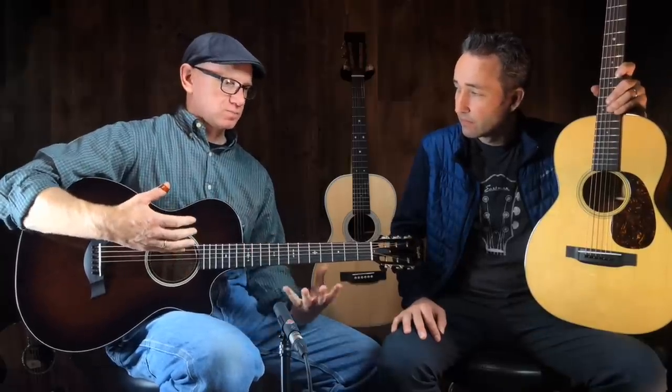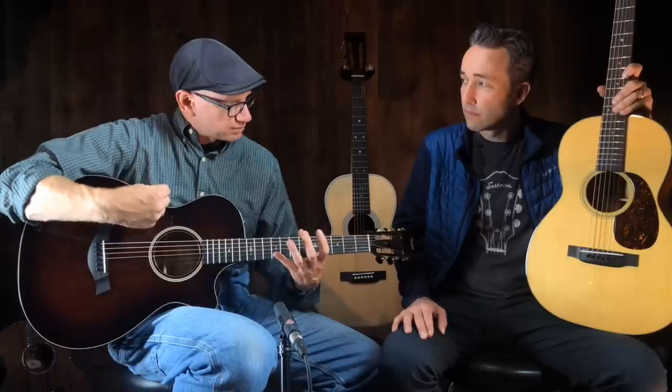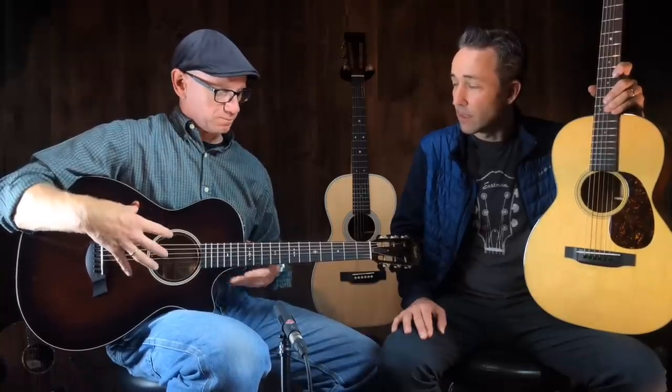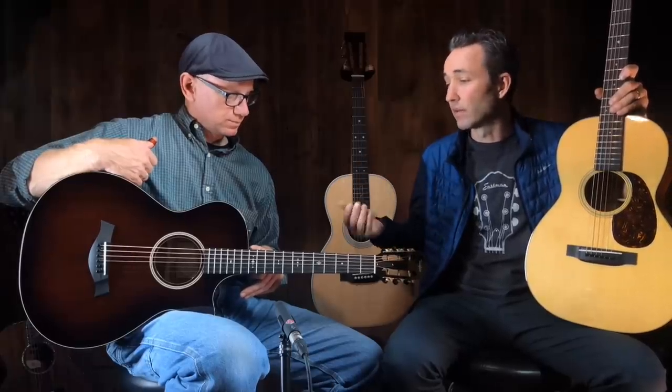So a lot of your players are staying right in this zone — everything's moved in a little bit. For comfort, your hand isn't extended as far out. It feels compact. When your arm is extended it feels like it takes more energy; when it's this close, it feels more comfortable — like Mike Tyson, being in there and being powerful and compact. The 12-fret guitars have a small body and are a comfortable guitar. Some people like them sitting on the couch; others like them for specific tonal reasons, fingerstyle and that.